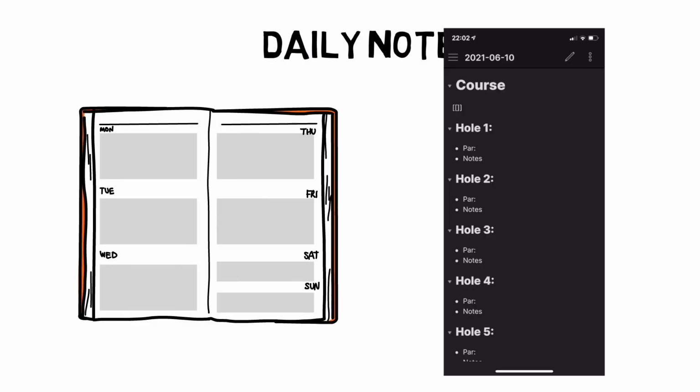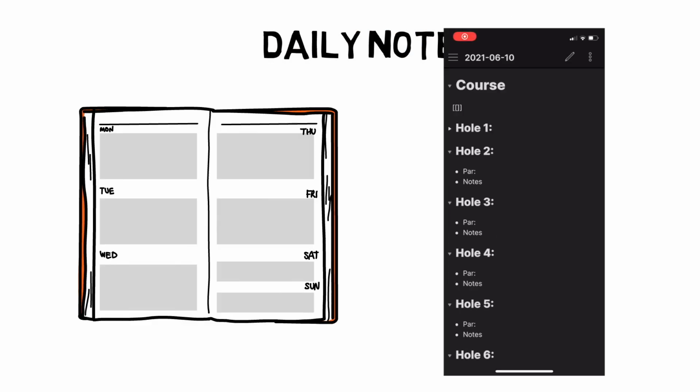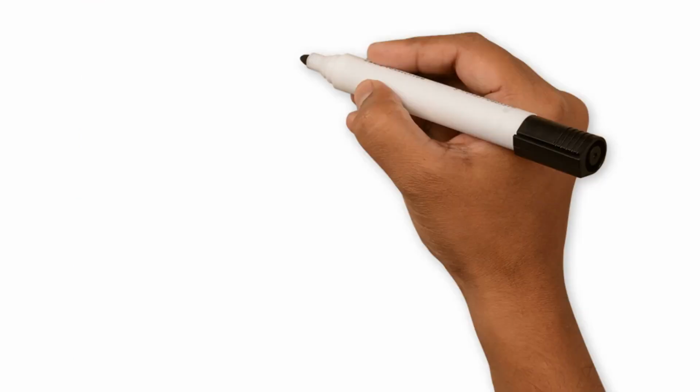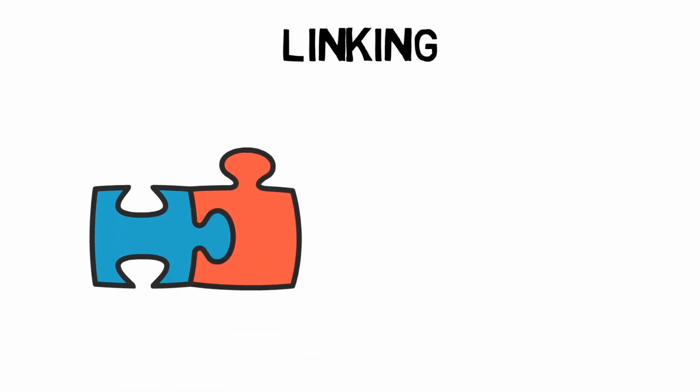With the scorecard template, I track the match's progress and keep notes on how I played. I use the collapsible header features to make it easier to update and manage the note. One of the main features of Obsidian is being able to link between notes. I use this feature to link scorecards back to a course, so the next time I visit that course, I can see how well or poorly I played and what I should do differently next time.